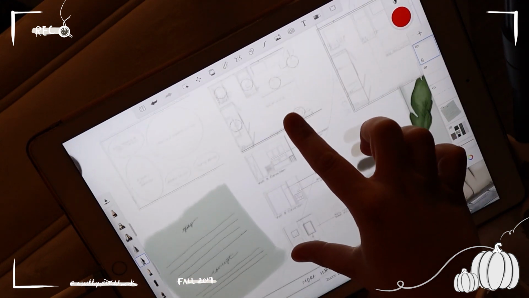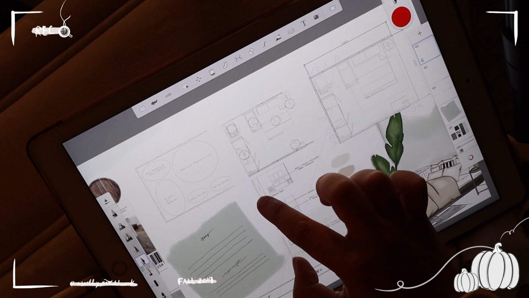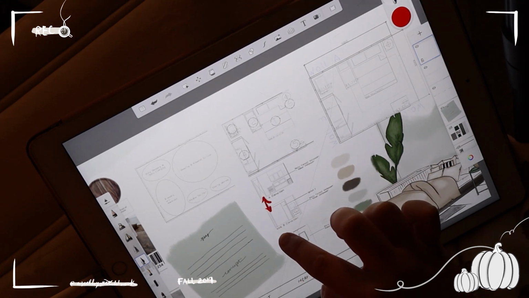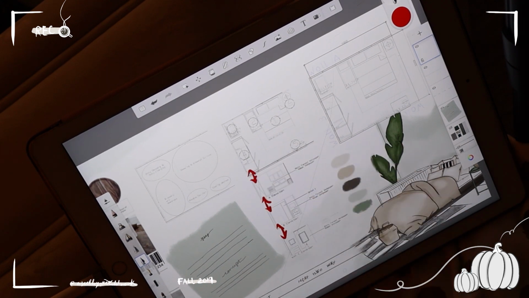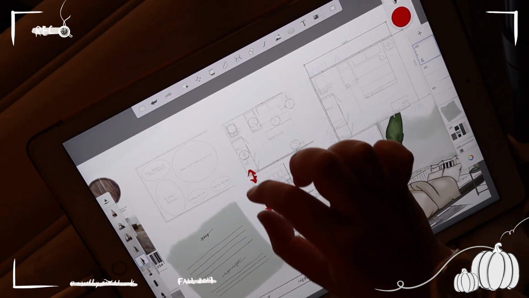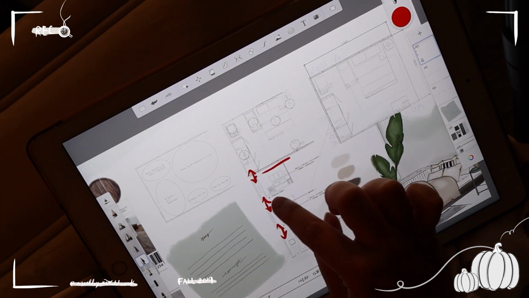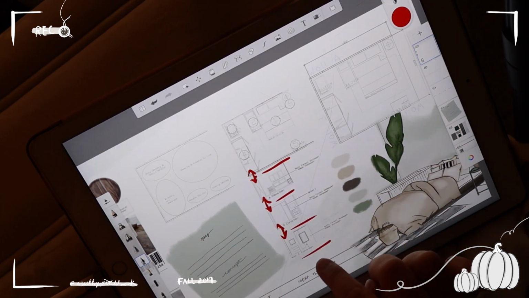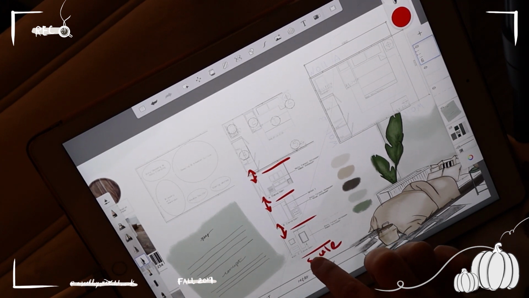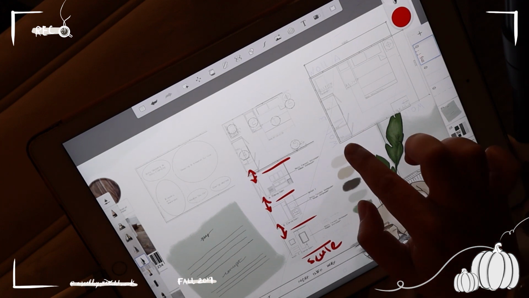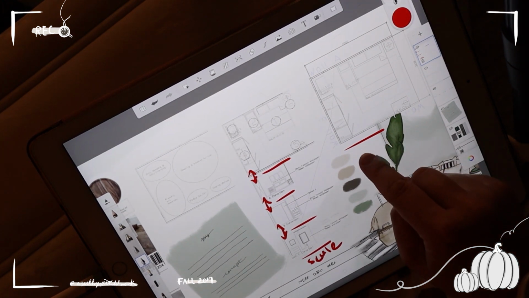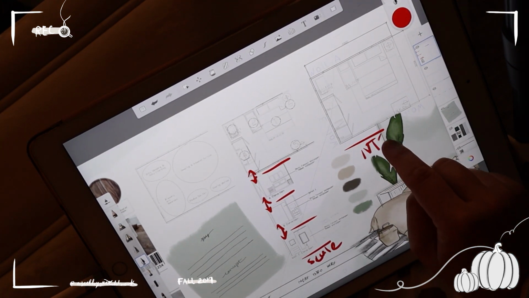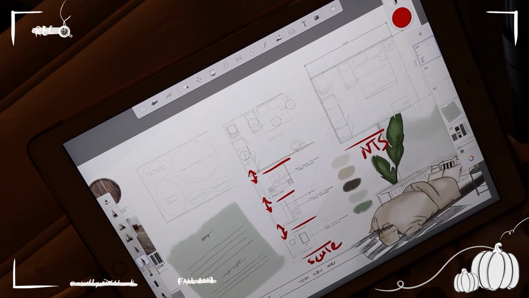So my mistakes here is basically, if you see the spacing between this plan and this plan and this plan, the spacing is not perfect. Ideally, what you want to have is perfect spacing with the title of each drawing. So we do have the title here, but we don't have the scale. So typically you would want to work on adding labels, adding your scale, and if it's not to scale, you can just write NTS. So you can keep it true and honest to what you've done.